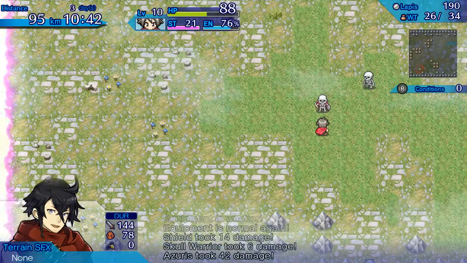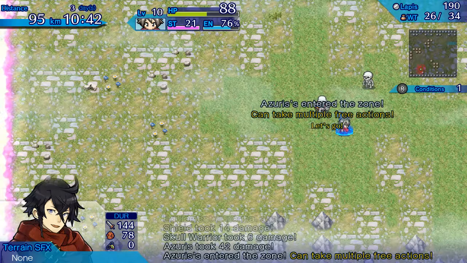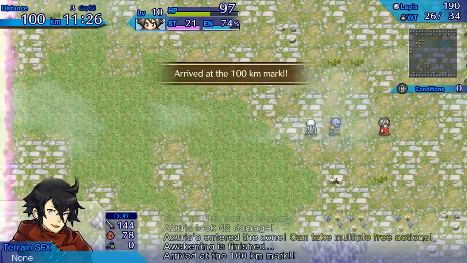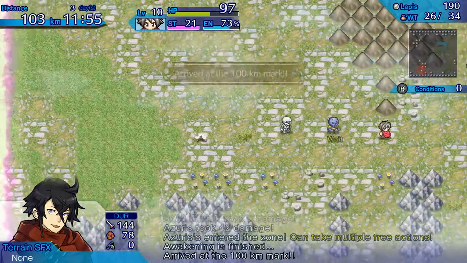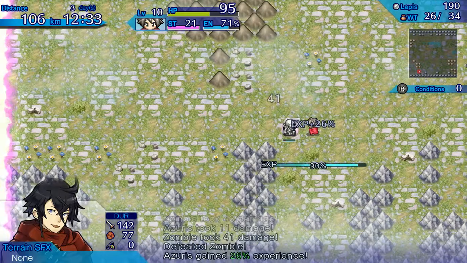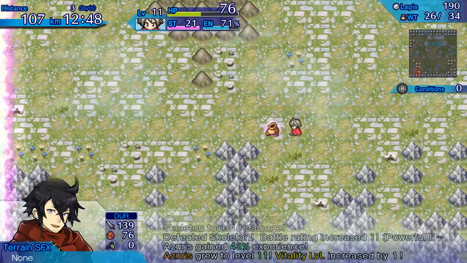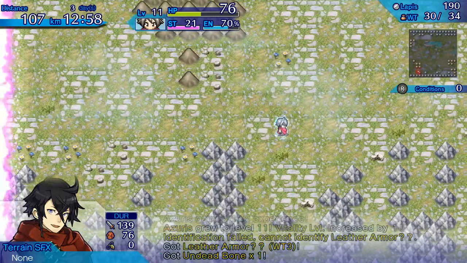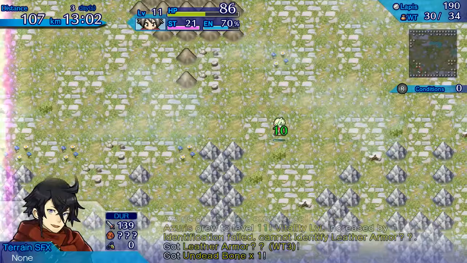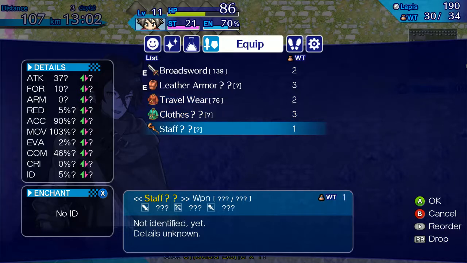No, I do not. So I might have to burn another Awakening to get out of this. Let's run. Oh goody, that guy's leaving me alone. 100-kilometer mark. I'm gonna take it out on your buddies here, guy. Leather armor and some undead bones. That leather armor might actually... travel wear.